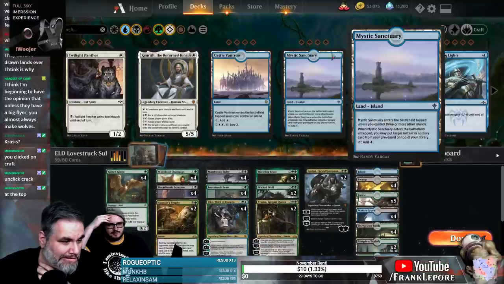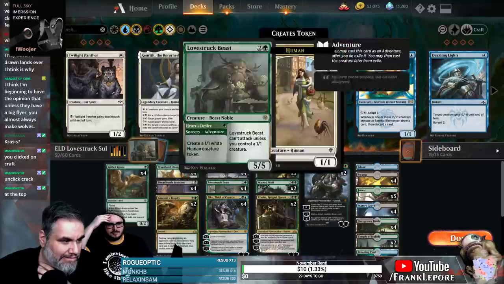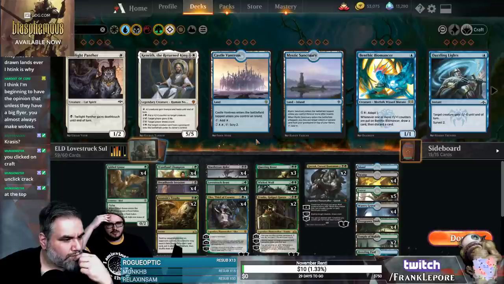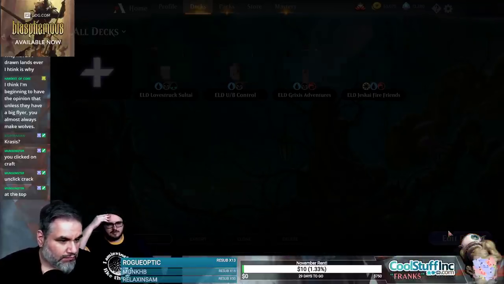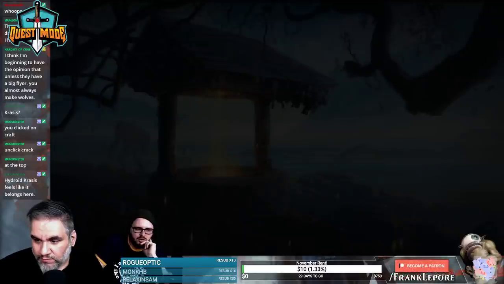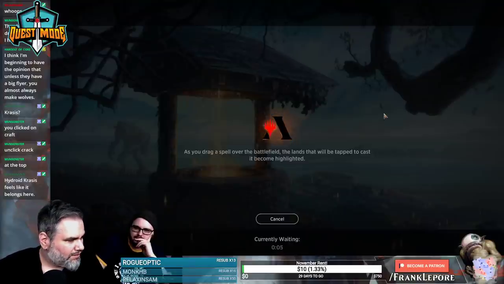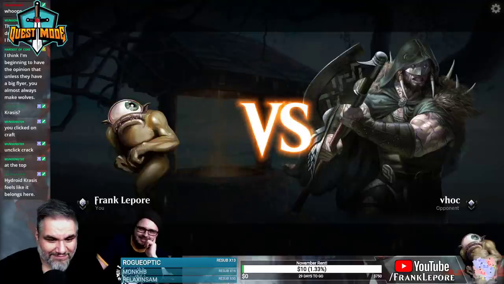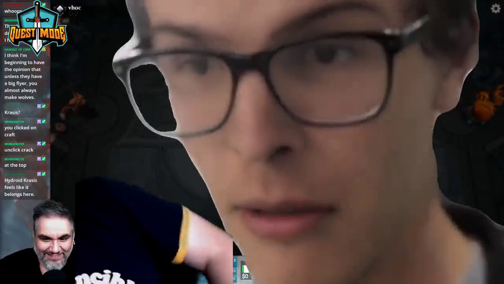Now we get one card. Like a Legion's End. I think one would have been good in certain situations. Alright, do one more. One more banana. What? Hey, that's pretty good. Do it again. Hey, that's pretty good. Hold on, do it again. Hey, that's pretty good.